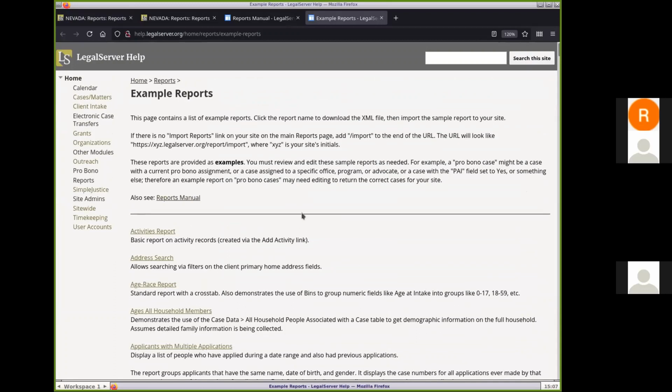we've gone in and exported various reports, and then we've put the link to the XML file that you can download here. You don't need to know what an XML file is. All you need to know is you download a file to your computer, you go back to your site, and you issue the import command. You'll pick that file off of your computer, and that will create the report on your site. And again, the report is not going to have any data from any other site. It'll be run with your data. Now, depending on the filters and so forth, when you first run an imported report, you may see nothing, but that can be helpful as well.